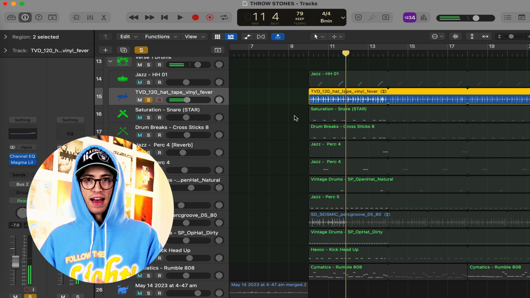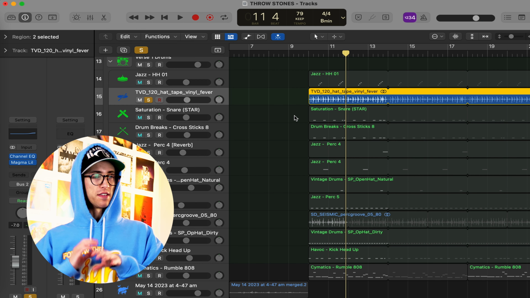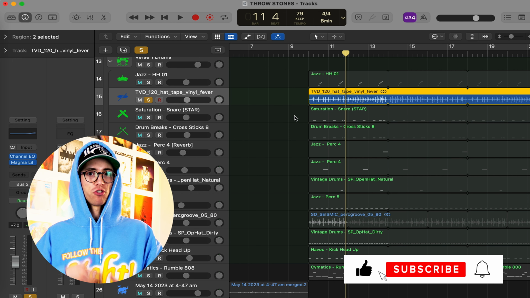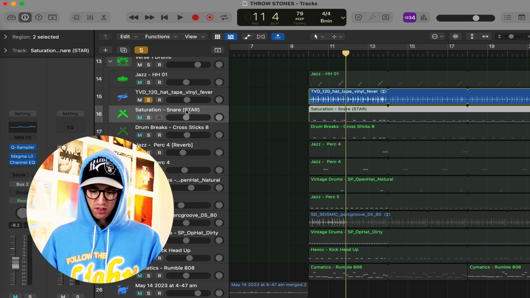Something I liked a lot about that hi-hat loop is it had a nice, really driving energy to it. Again, the sample's kind of chill, laid back, but I don't want everything to be laid back. I want there to still be energy, keep you engaged. So I thought it really had some good energy. We'll listen to the snares here.